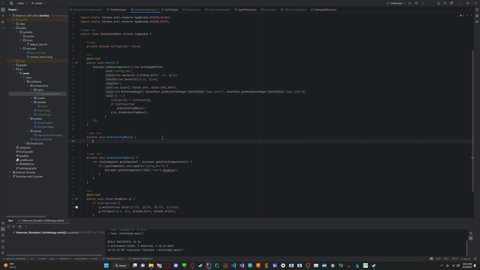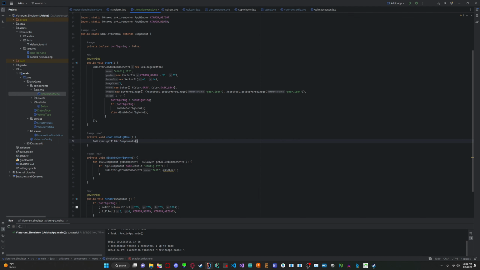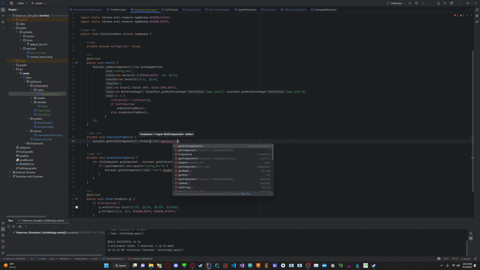In this case, we are going to do, look, GUI layer dot get all components dot for each game object dot enable. How do you do this?